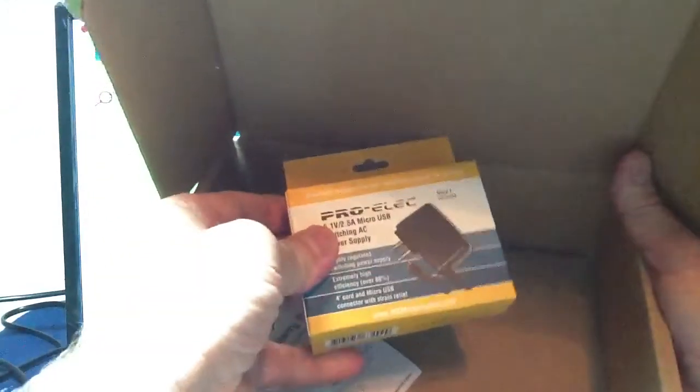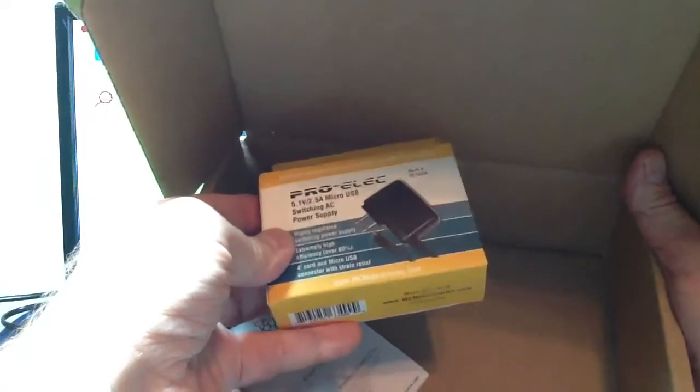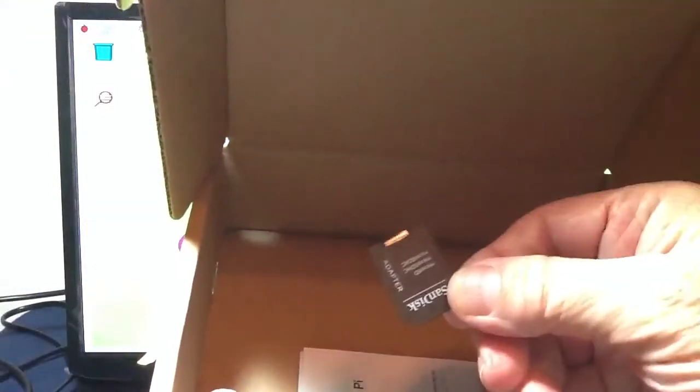Now, this is just a 5-volt, 2.5 amp power supply. It's sort of like what you use for a cell phone, but it's more powerful than that, and you need more powerful than that. It also will come with a little safety manual that you'll need, and also it comes with a little black thing here that I will tell you about later what this is used for. You'll find this very useful when you're traveling. So that's what you're going to get when you get the SupraComputer.